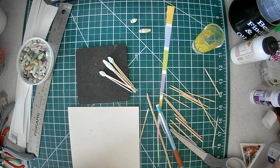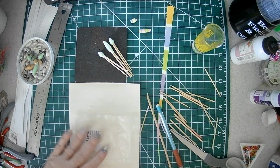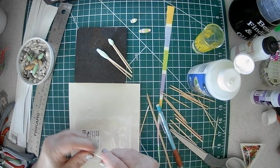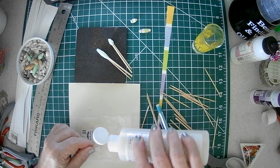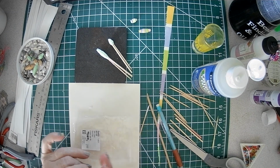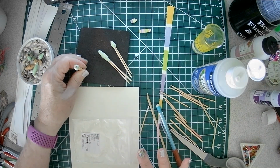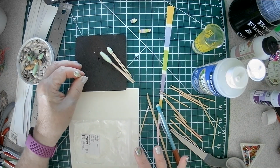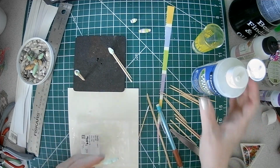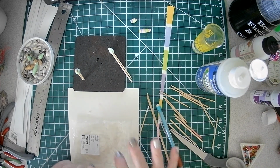So I just take my triple sec and I just have a plastic bag here and I'm just going to pour it right on. I'm just using my fingers, okay? That's just me. I have to get a better drying stand, but very liberal with this.